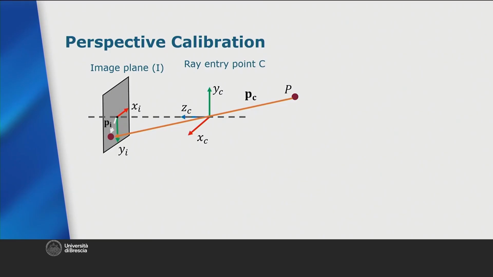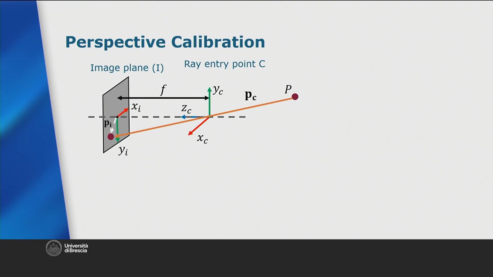A point P in I with coordinates xi and yi on the image plane can be obtained from the relationship that links the camera system C to the image plane I. We know from geometric optical systems that the image plane is at a focal distance from the camera. The focal length is the distance used to go from the 2D domain to the 3D domain.